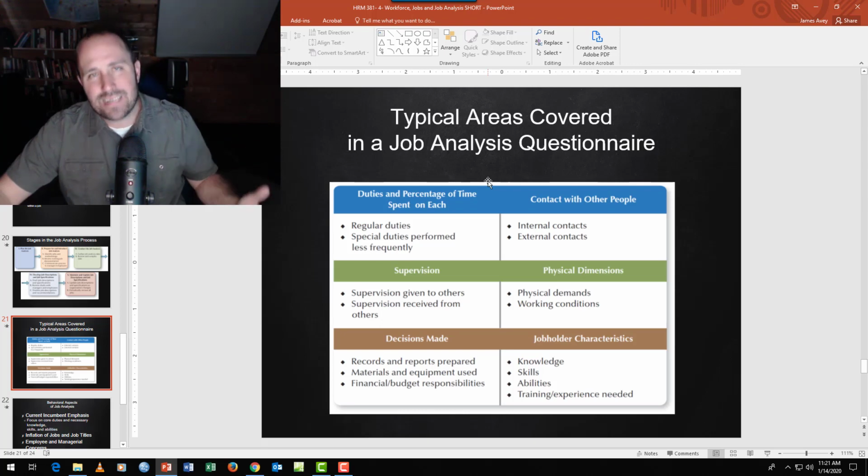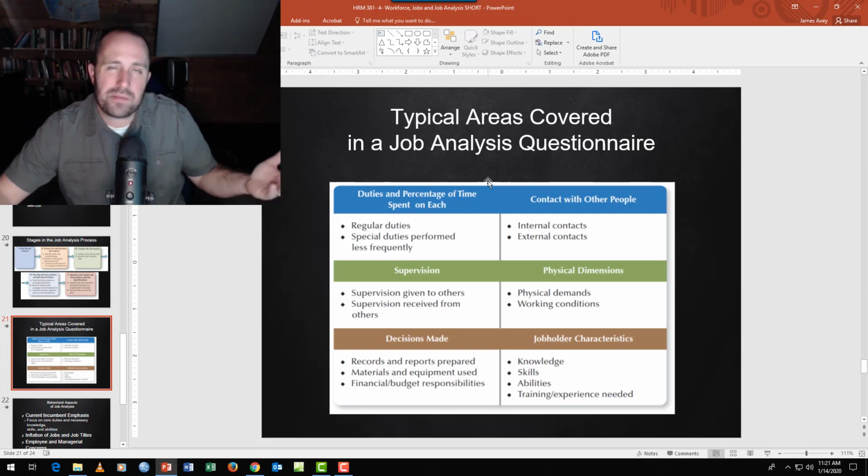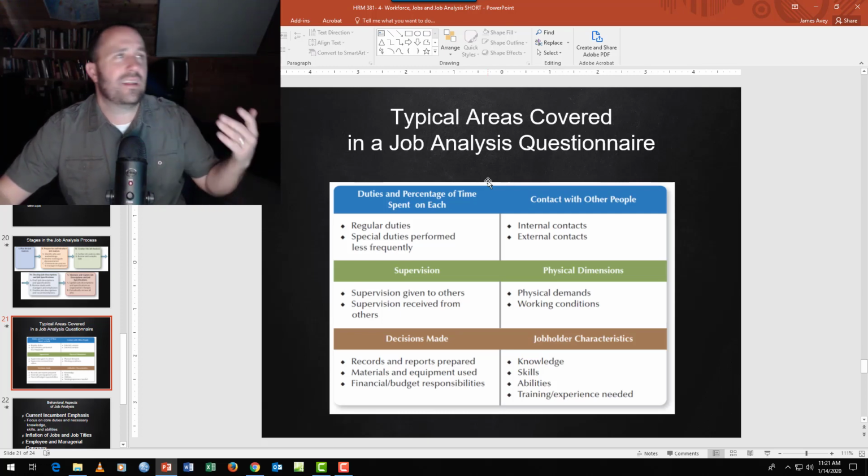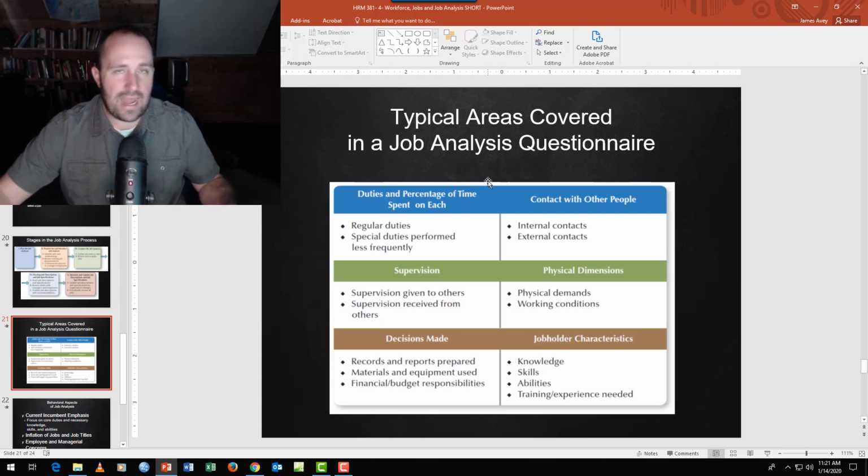Well, that's not an essential job function. If you look at the job analysis for my job, you'll see, yeah, it's probably in there, making copies. But it's not like if you can't make copies, you can't be a professor. Well, let's say I lost the ability to talk and I got hit in the neck and the hands. I can't talk and I can't type. Well, yeah, you're going to have to find a new job. I'm really sorry that happened, and you probably get some kind of disability. But you can't have that job anymore because talking and typing are actually essential job functions. If you can't do them, you can't actually do the job.